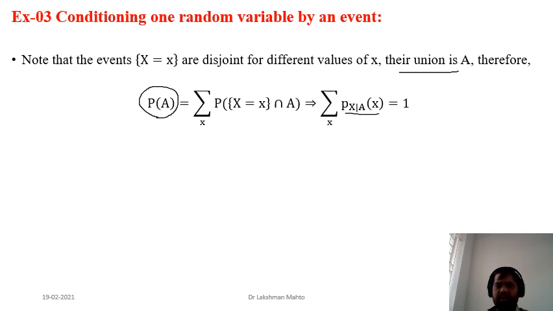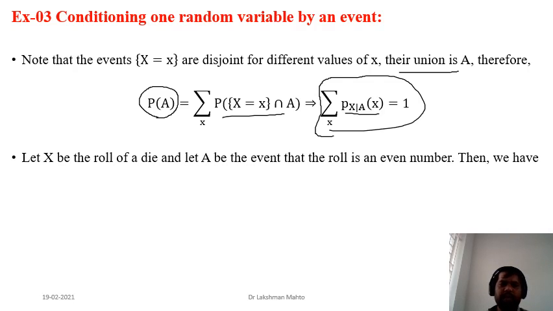So it would be just the summation of this conditional probability, over the values of x which fall in set A. Doing this summation over x would give the probability of A. And if you generalize it for every value of the random variable, then it leads to the normalizing condition. That means the conditional probability mass function also satisfies the normalizing condition: the summation over all values of x equals 1.